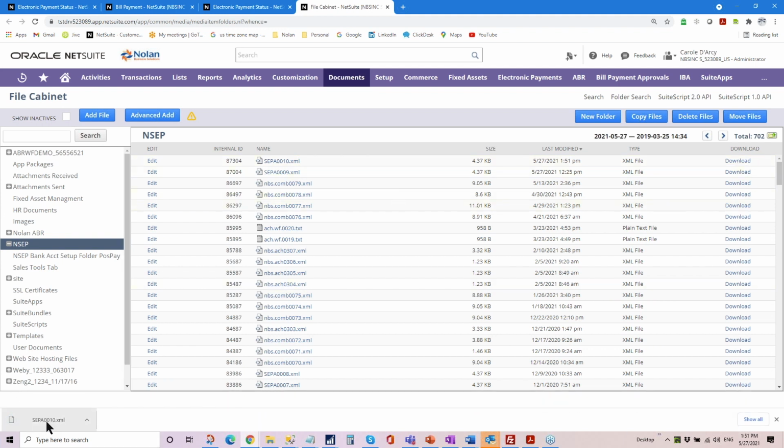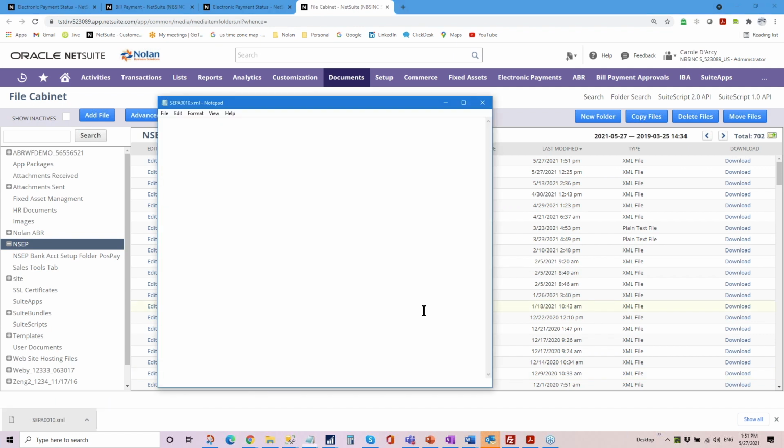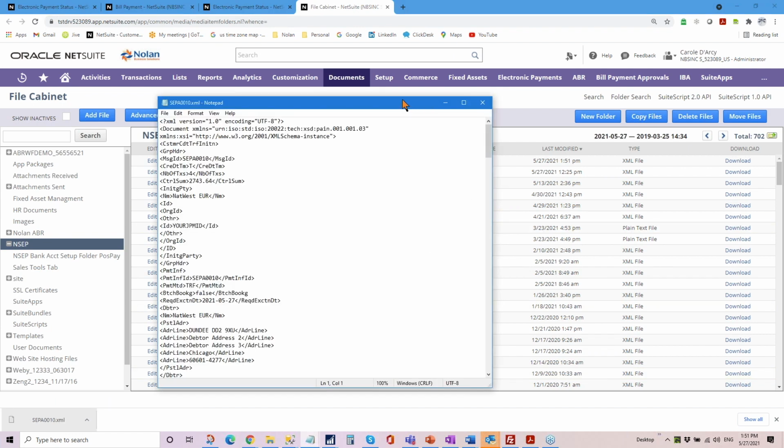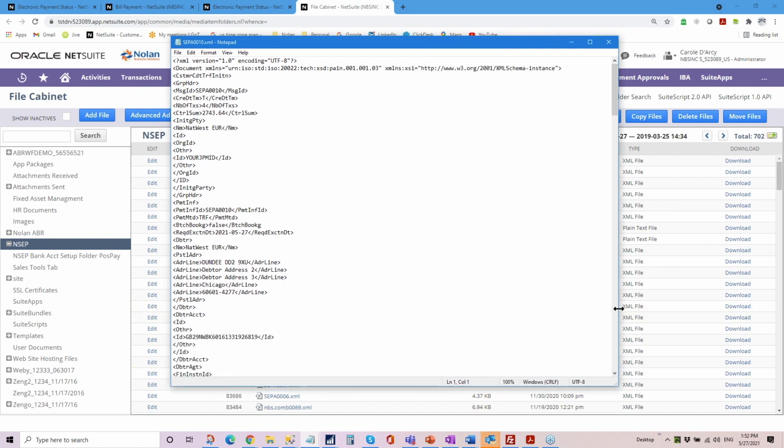And just for visual purposes here, I will show you a simple XML file, which is very typical of international payments. So again, we have great expertise in configuring and ensuring that these XML files are built in a proper way so that those are very easily processed by your bank once received.